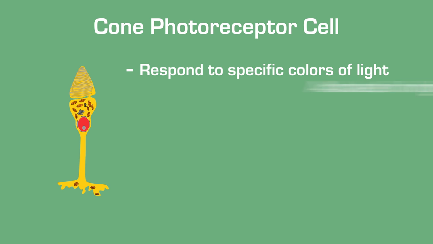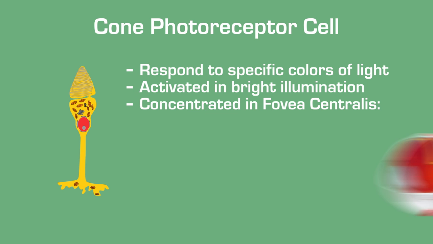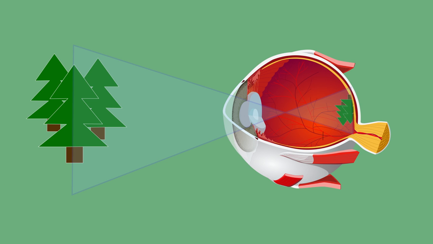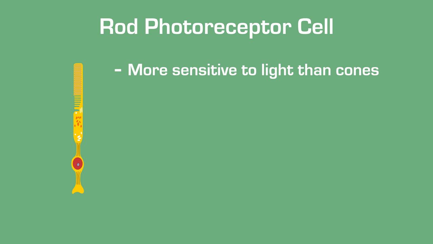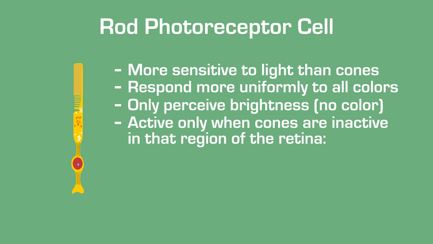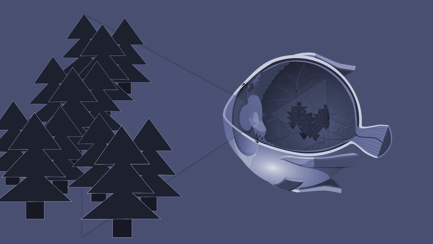Photoreceptor cells are our rods and cones, cells that respond to either the intensity of light or the intensity of light at specific wavelengths. Our cones let us see color and detail in brightly illuminated environments and are concentrated in the fovea centralis, the dense region of cells directly opposite the lens in the eye that form the center of our vision. Rods are more sensitive than cones, but are indiscriminate to color and only see brightness. These are much more spread out across the retina and form the bulk of our peripheral vision. They also let us see at night and in poorly lit situations.